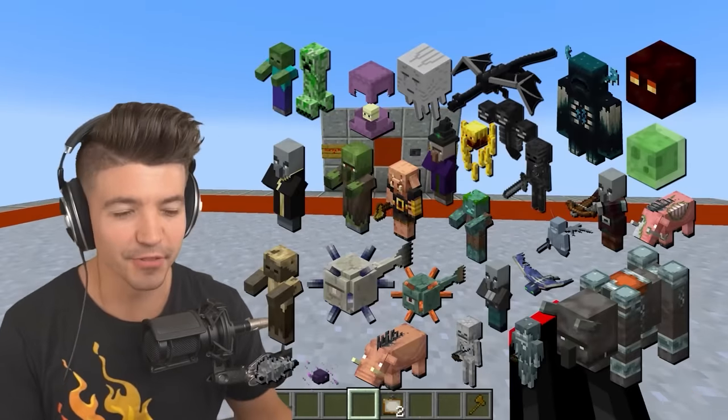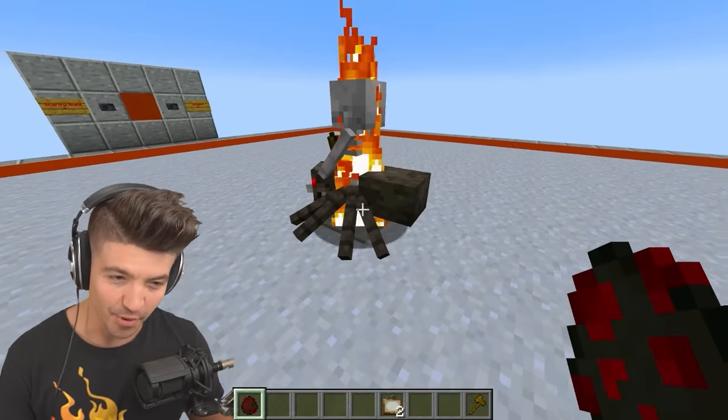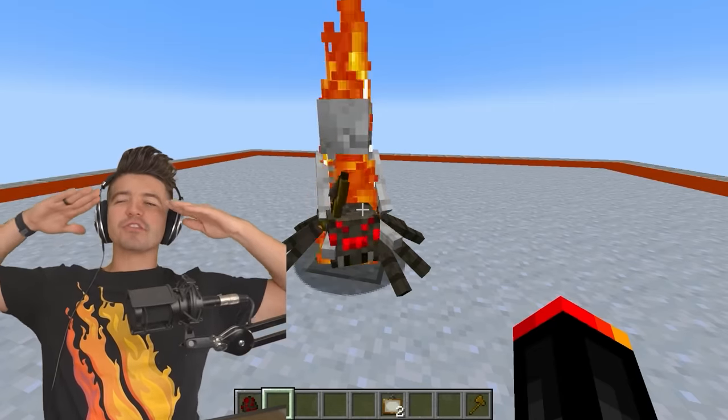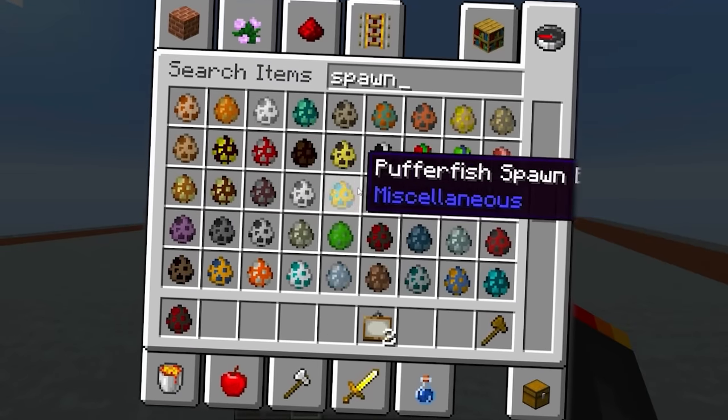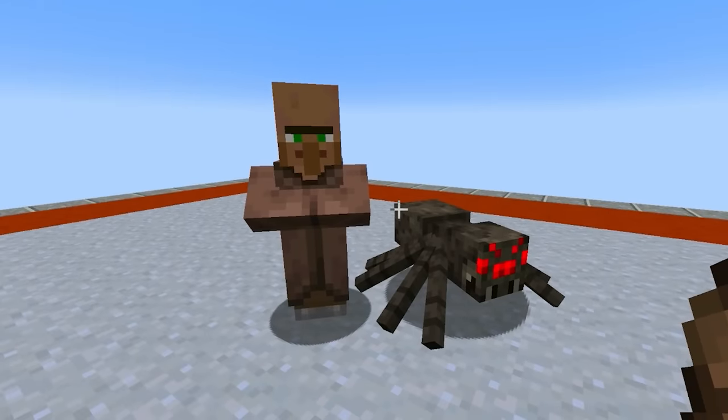Mobs are scary, but the question is, what is the scariest mob in Minecraft? Spiders, probably. Wow, what are the chances of getting a spider jockey? But a spider alone isn't scary enough. What if we combine villager and spider? Oh yeah, dude, wait, this is the combo.